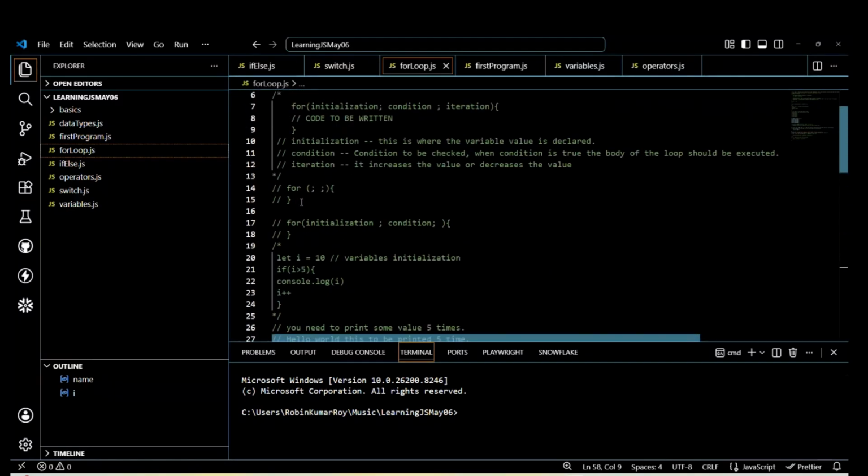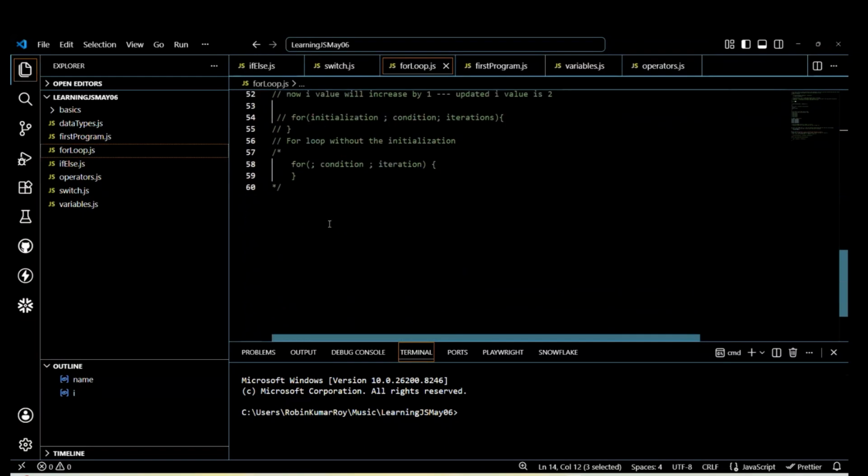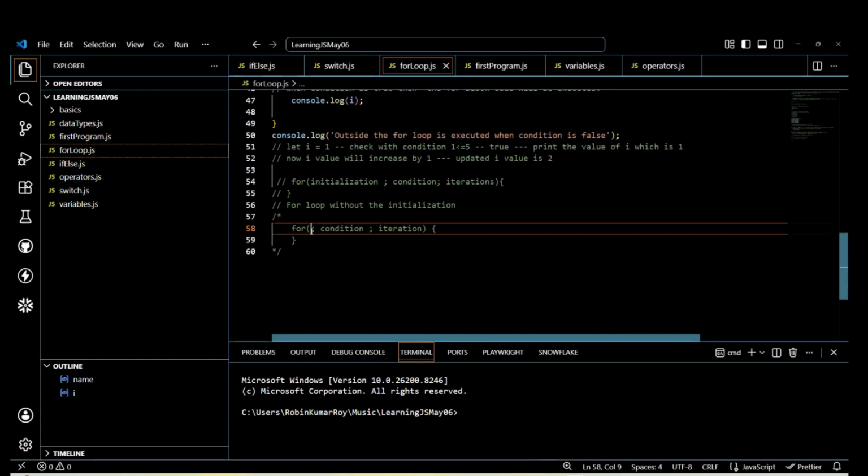The structure of the for loop should always look in this particular way, where you have for followed by a bracket and then two semicolons separating initialization, condition, and iteration. That's what we are doing here. There is an initialization which needs to happen here, which is not present, so I have separated with a semicolon, then I gave the condition, then again separated with a semicolon, and then the iteration. This is what the syntax actually looks like.